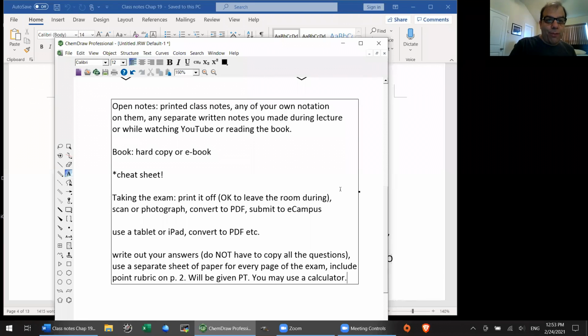Let's see. So I covered the book. I'll make the deadlines clear at such time, but basically you'll have class time or maybe class time plus a little bit. Usually I consider our exams to be about 55 minutes. And after that, class will be over. But if you have another class after this, there's still half an hour to get from one place to the other, during which you can do all the photographing or scanning, converting to PDF and all that stuff. The best resource in terms of which PDF conversion software to use is each other.